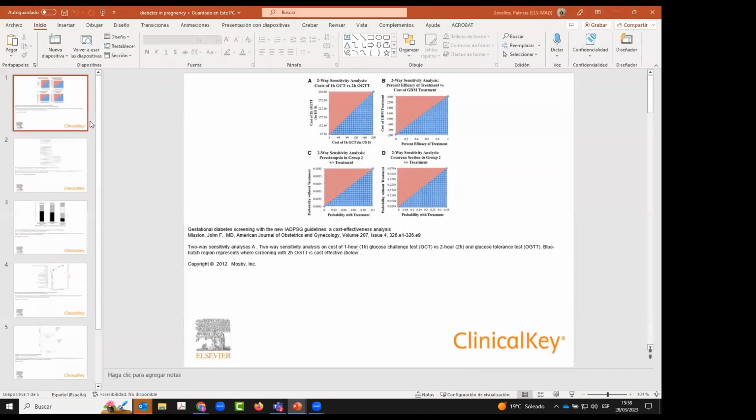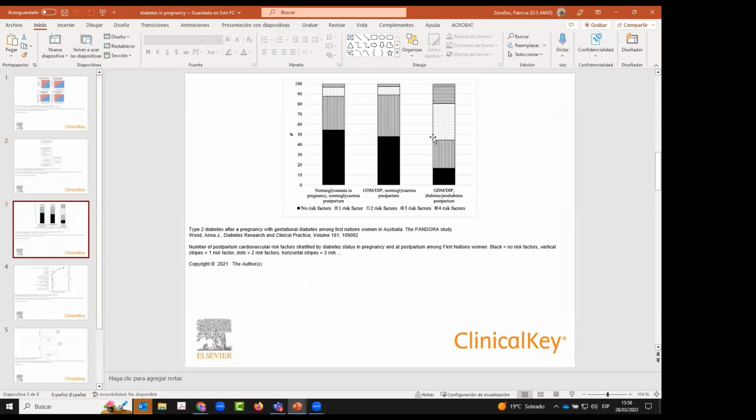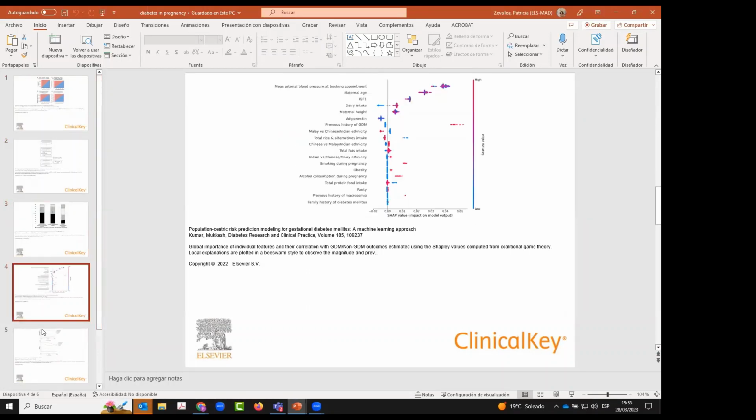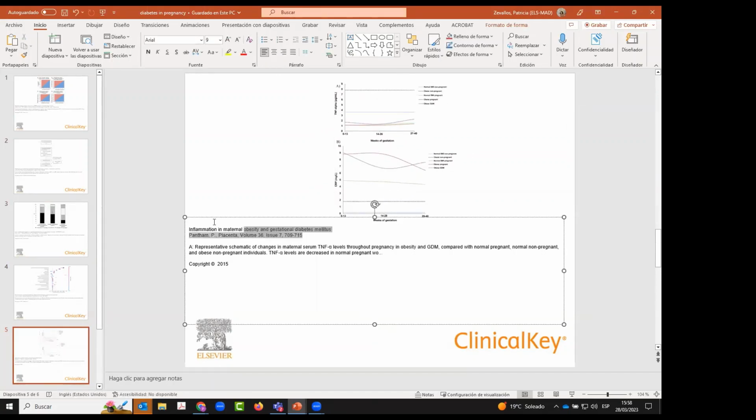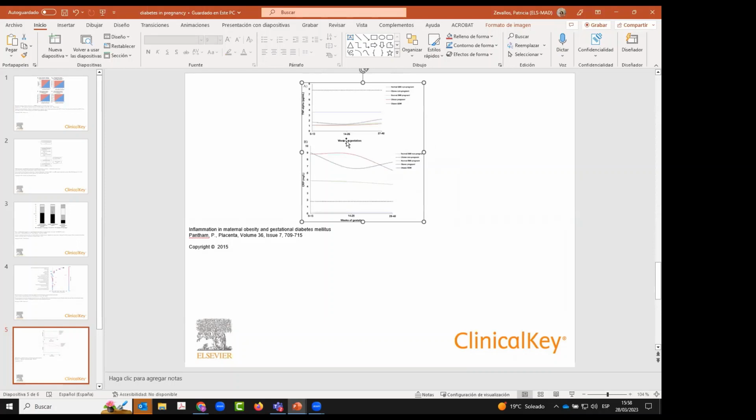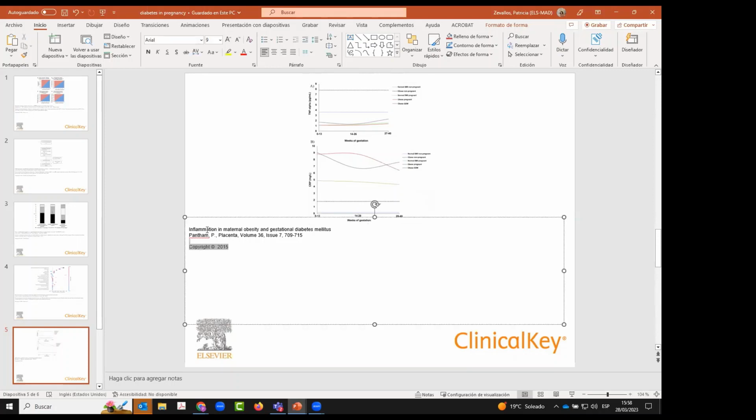So from here, I have this presentation. As I told you, I just downloaded all of the images, one on each slide, and it comes with all the information related to the reference, the copyright, and the information of the image. The information of the image is not relevant, so we can delete it, but if I am going to put this image in any case, I need to take the image also with this information. Sorry that I need to drink a little water.